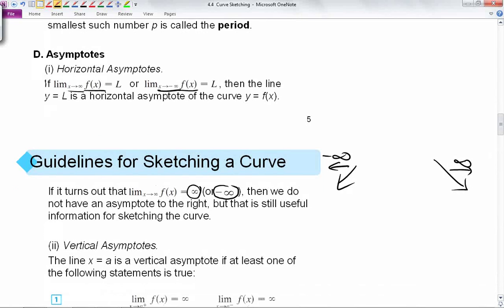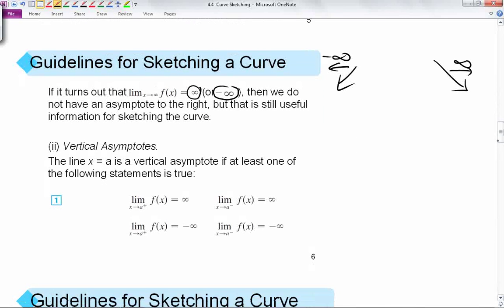Okay, and then what's even more common and more useful is the vertical asymptotes. We have a vertical asymptote if we have a limit as x approaches a finite number from the right or left, or of course if we have a two-sided limit, that means it's approaching the same thing from the right and the left. If that limit is infinity or negative infinity, then we have a vertical asymptote. Okay, and again, how do we most commonly see vertical asymptotes? If we have a rational function and the denominator could be 0.